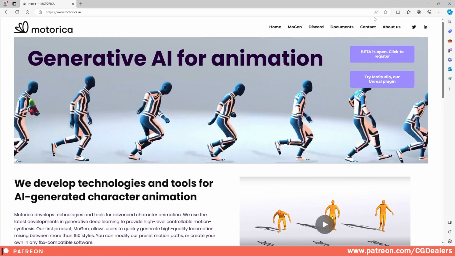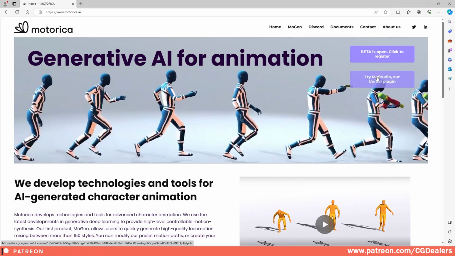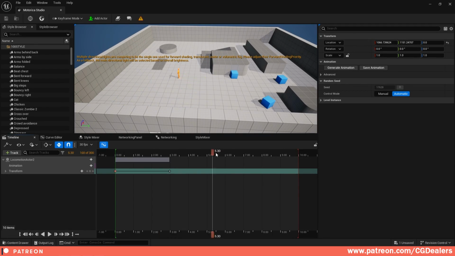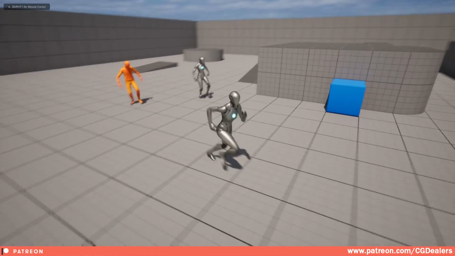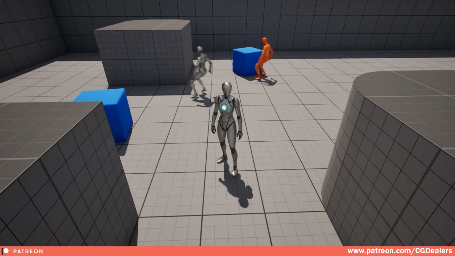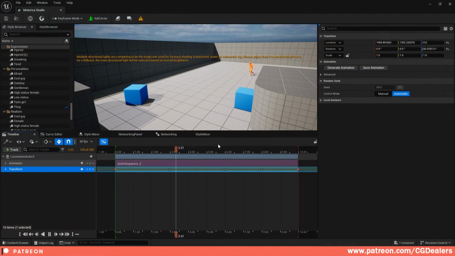Hello everybody, I'm super excited today to show you how you can generate animations with AI. With the power of AI, you can create different motion animations in under 10 seconds. You can use those animations in your cutscenes, in your movies, and soon they will be available for your game characters. So let's deep dive in and show you how you can create custom motion animations with AI.